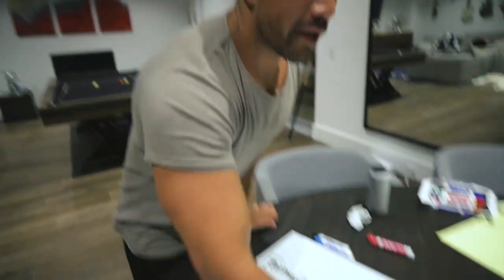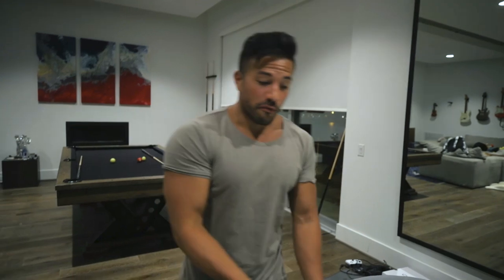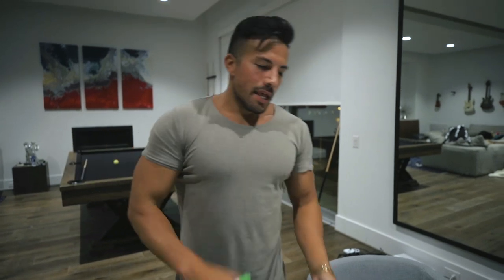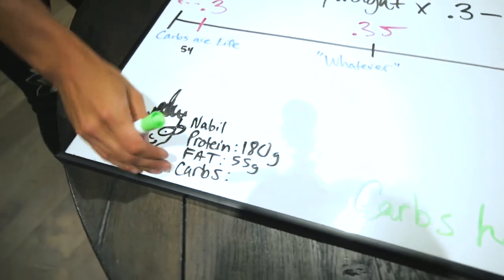The only way to do this, guys, is you have to test out everything. You have to see what works for you, what you enjoy. And honestly, if you feel better over here with this sort of diet, then you're gonna do better and see better results. If you feel better over here, it's just like if you don't enjoy your training, you're not gonna see great results. You have to enjoy what you're doing. So it really comes down to a lot of trial and error, but this is gonna give us a starting point of where to begin.